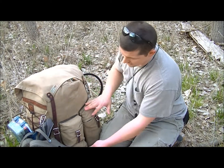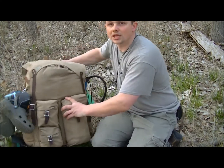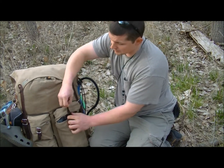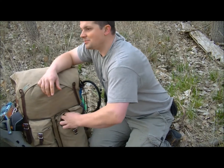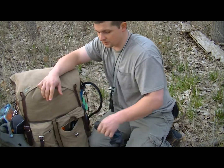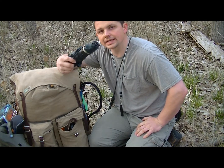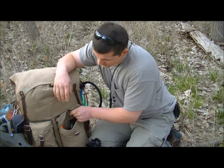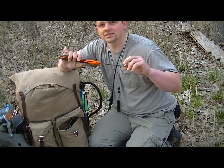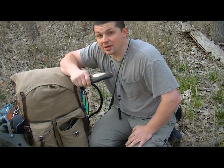Moving on to the big pouch — I always carry a canteen in this pouch. I've got a canteen, canteen stove, and canteen cup. I'm also carrying two trash bags — if I've got a deep creek to cross and can't roll my pants up enough, I can slip these on with my crocs to keep dry, as I showed in a separate video. I also carry my bako in here — it's orange, you've seen it in some of my other videos.